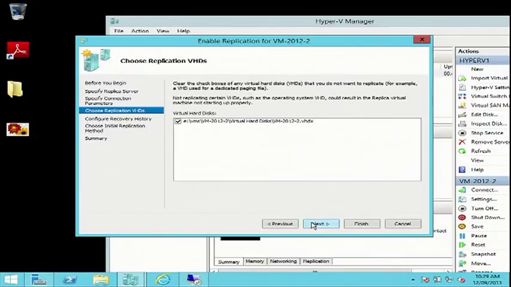Exactly. So when you start the virtual machine, it doesn't matter if this is on the DR site or on production, it is going to create the page file anyway. For example, I have a customer that has a virtual machine with 128 gigs. Why do I need to replicate 128 gigs? That's just a waste of time, a waste of bandwidth. I don't need to keep replicating something that is going to be created anyway when I start my virtual machine.